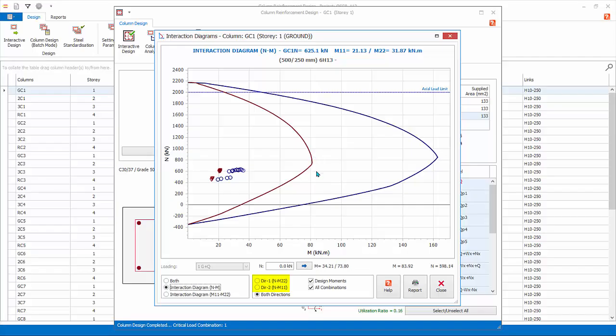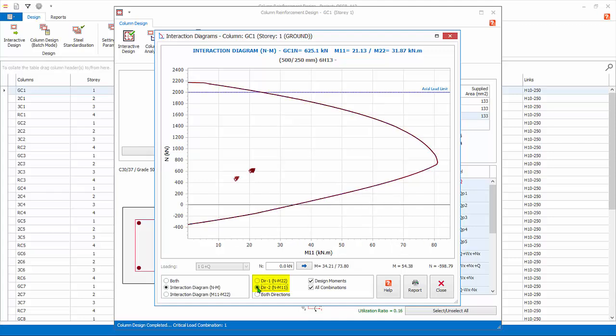This capacity curve shows the maximum axial capacity of a reinforced column is dependent on the coincident or applied moment, vice versa. If you place the mouse cursor in the diagram, the values of N and M will be shown at the bottom. The axial capacity of the column decreases as applied moment increases until the balance point, which is the maximum moment capacity. After this point, moment capacity decreases with decreasing applied axial load. There is also an axial limit to this column, which is stipulated in the selected code.